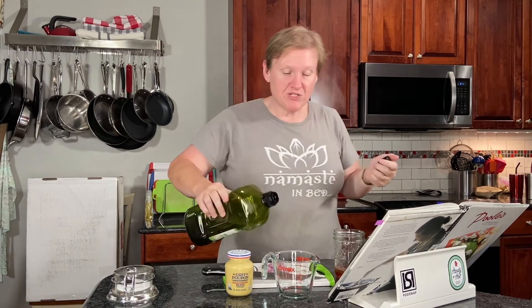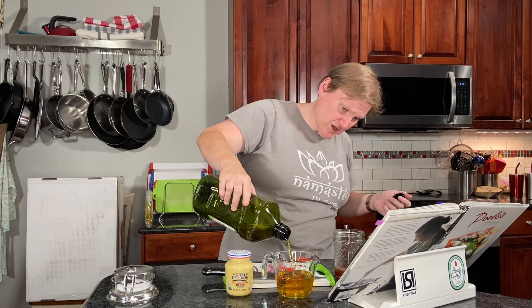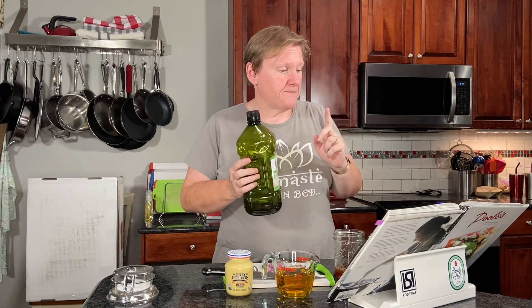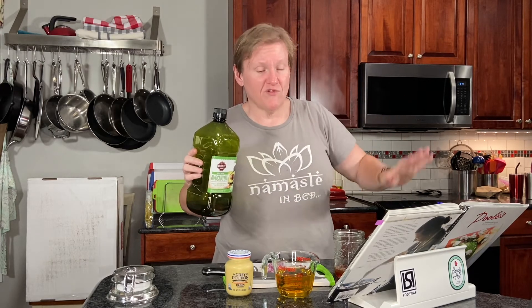While that's marinating I'm going to get the rest of the ingredients for my salad prepared. First I'm going to measure out the oil we need for the vinaigrette in the same measuring cup — why not? They're all getting mixed together in the end. I'm using avocado oil because I've had this for a while and just need to use it up, but any neutral vegetable oil works. Often I'll use grapeseed oil or canola oil — anything that isn't super flavorful. You want the flavor to come from the vinegar and the onions.